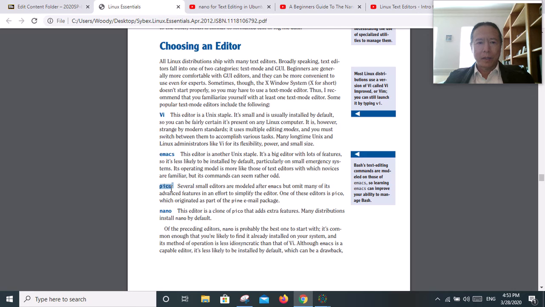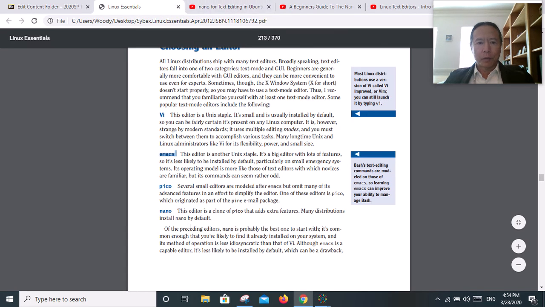So it's telling you that it's not mainly used like VI or Emacs. VI people use for command line, that's all text mode, and Emacs for the GUI version here. Now we're going to take a look at this Nano here.